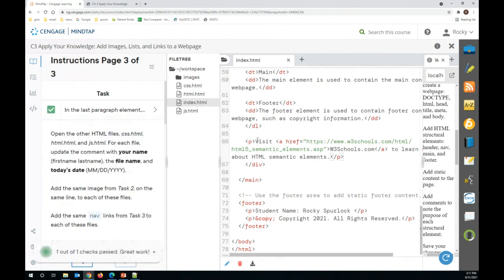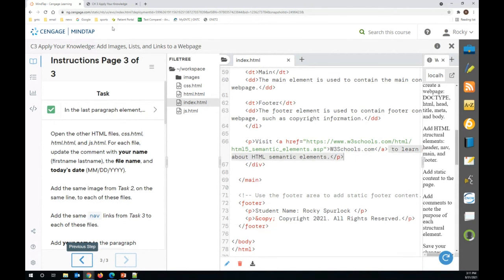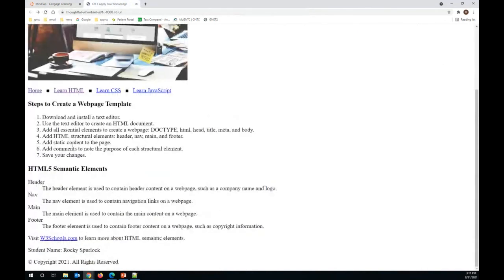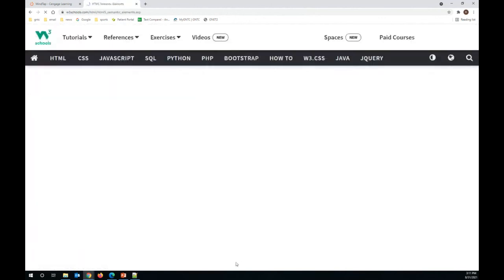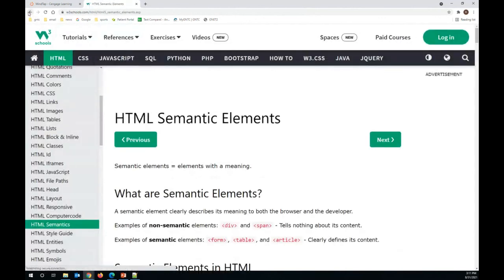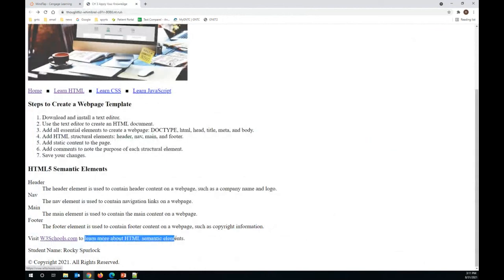Run the check real quick. So in here we'll see that we got the word visit in our footer element. Or I'm sorry, in this last paragraph tag, we got the word visit. And inside of this, we're putting a link. Okay, so they will still see the W3 Schools and then follow with the rest of the text. So when we look at this, you will see on your web page, visit and then the W3 Schools, which is going to take you to their web page. Okay, and the rest of this is just paragraph text. So this is the only text that we've really added a link to.